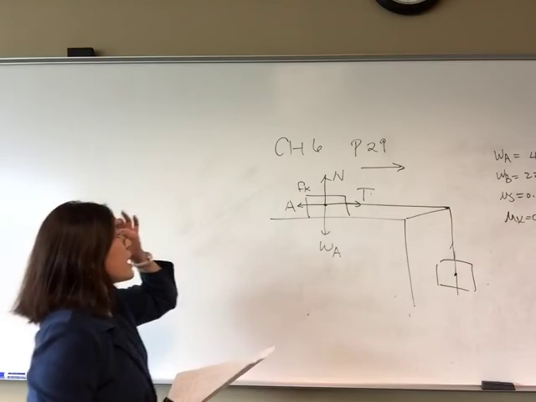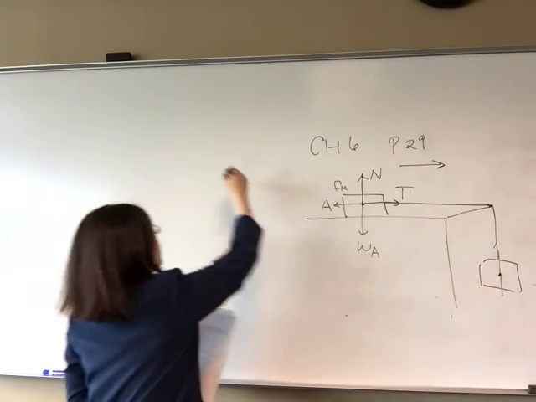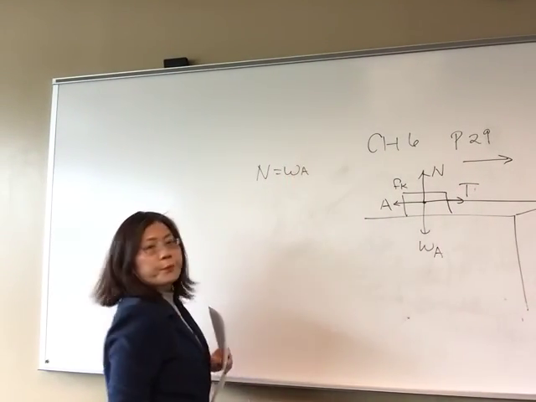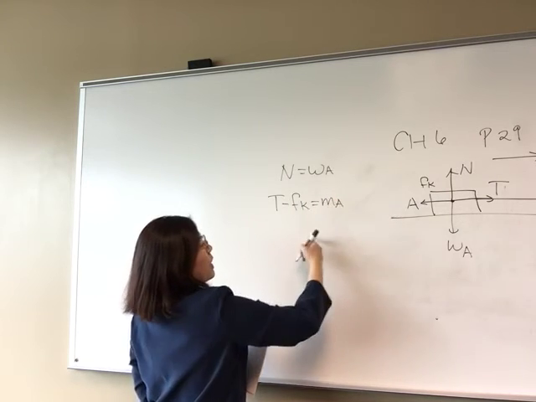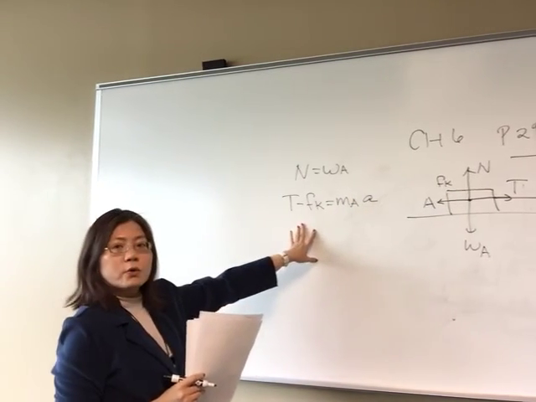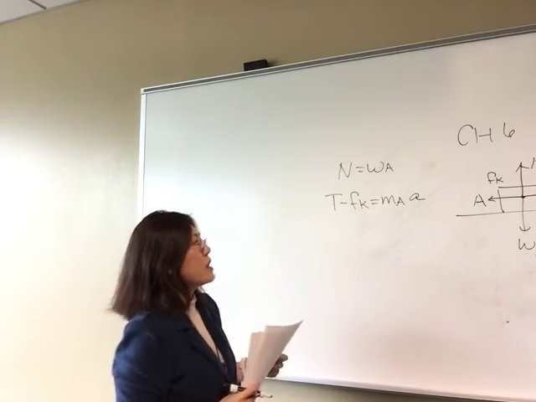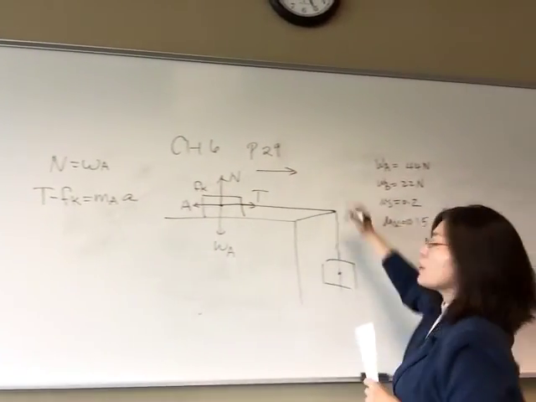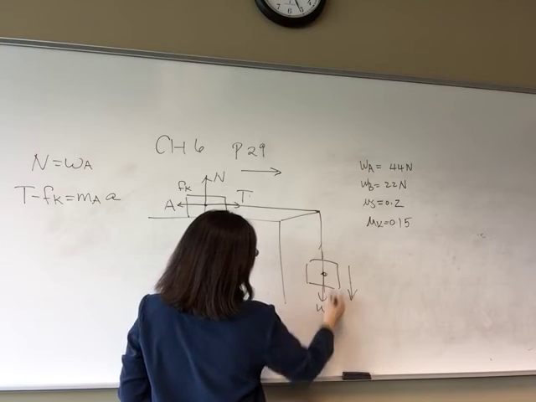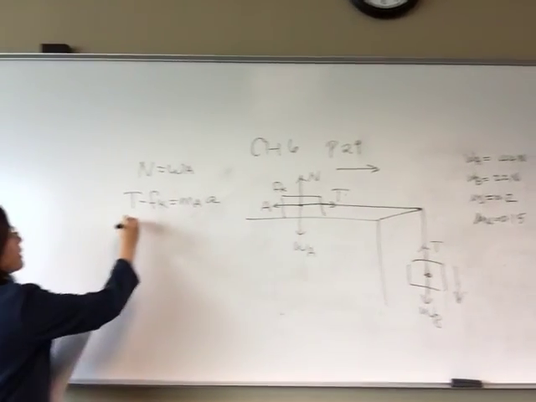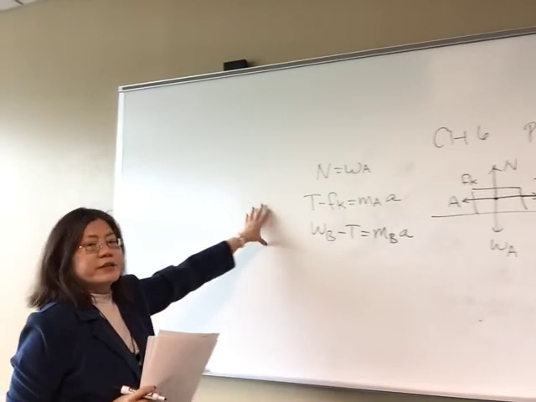So from this diagram, we can find out the acceleration. So we can solve equations. Vertically, the normal force is just equal to Wa. That's simple. Horizontally, you have tension minus Fk, and that has to be equal to the mass of block A times the acceleration. This is the net force in the horizontal direction. Now, if the whole thing is moving rightward, which means block B is moving downward, you can write that equation. In the free body diagram for B, you have the tension, so if it's moving downward, WB minus tension is equal to the mass of block B times the acceleration.